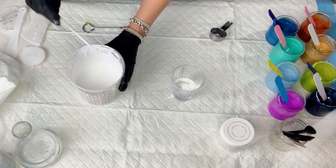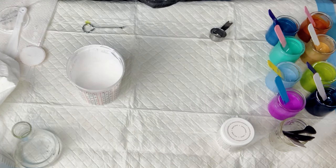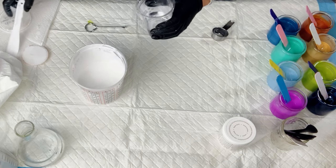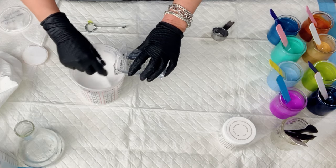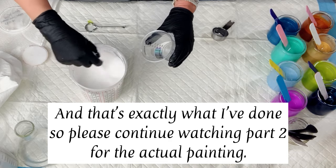Okay, so far I've added about 5.5 ounces of water. So we're going to add a little bit more. Again, stirring slow. Probably should have made this video a two-part video, and I may.